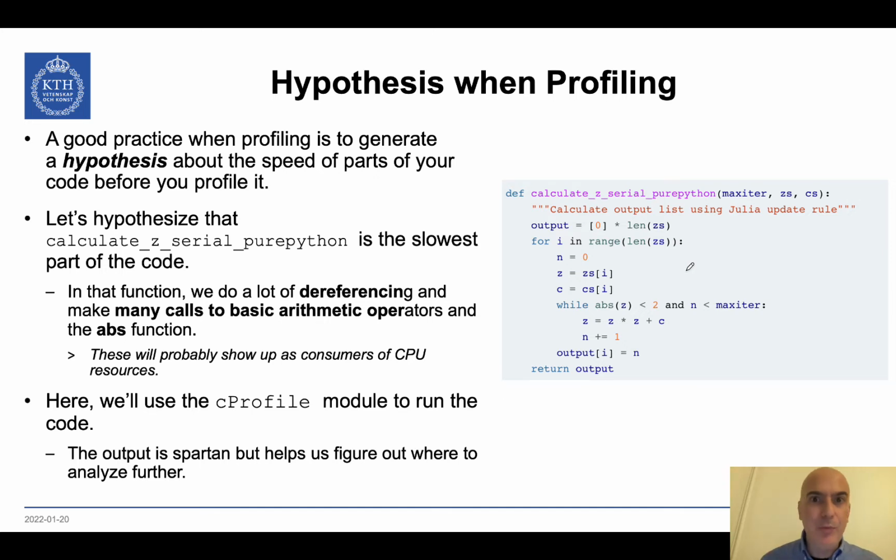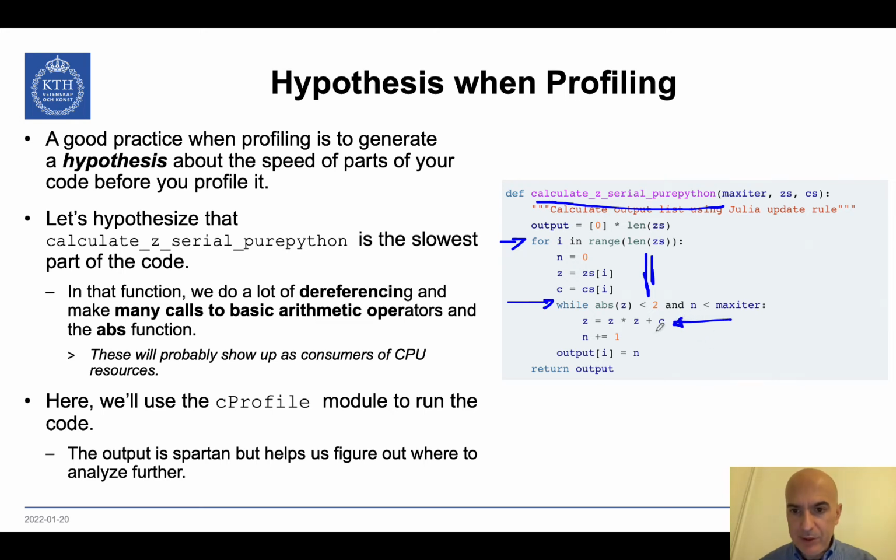In this case, we know the code is going to be our Julia set code that I introduced in the previous lecture. Thinking back about that code, we can hypothesize that the calculate_z_serial_purepython function that I posted here on this slide is the slowest part of the code. Why is that? Well, it contains quite a lot of differencing here. It is doing a calculation-heavy part during these loops. This is for the pixels, and this is basically to check the escape condition.